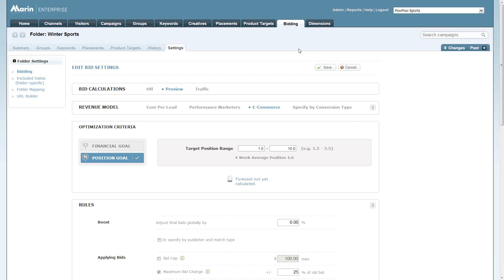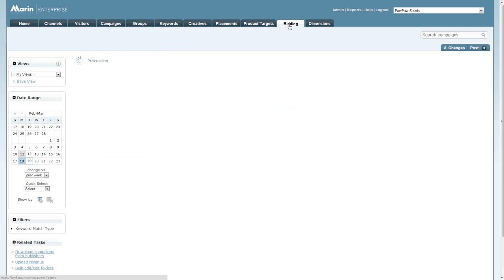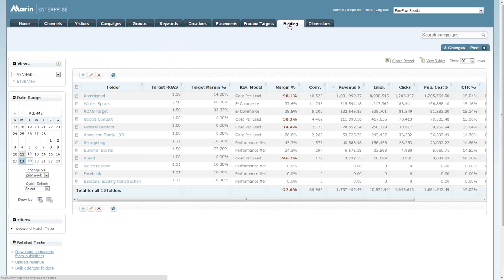Our bidding is a quick addition. If you go to your bidding tab, there is an additional column now available to target your ROAS and to change them through the bidding grid. In the past, we've supported updating your margin target through the grid. So you were able to bring the margin target in and edit from here. But we also offer that for ROAS.